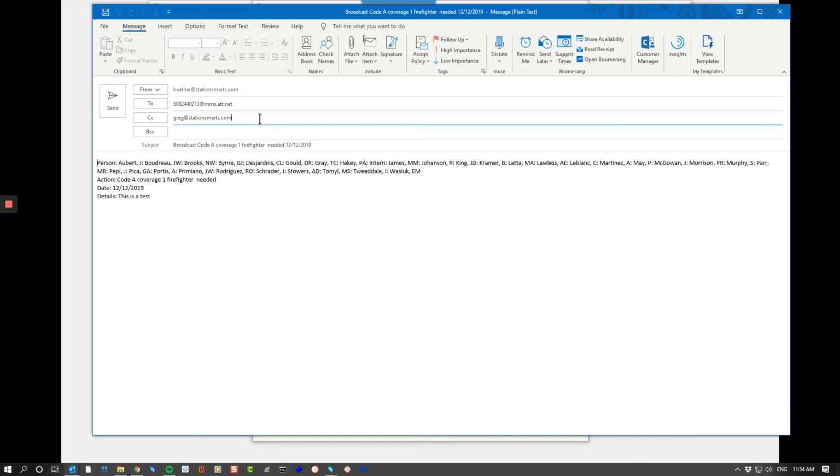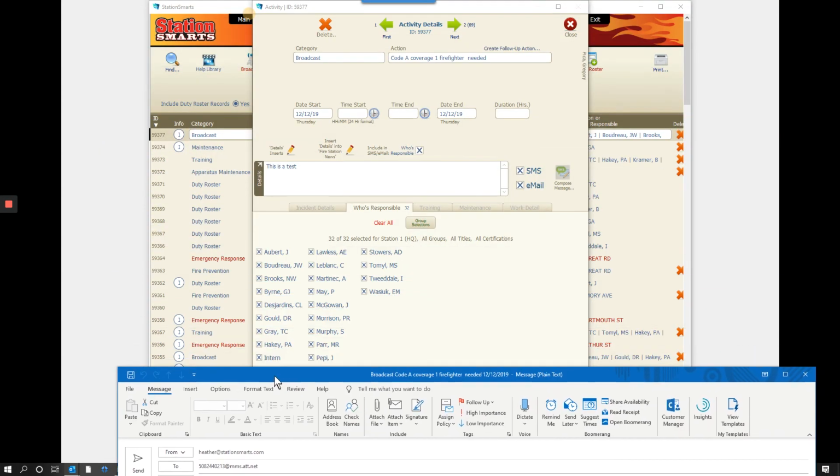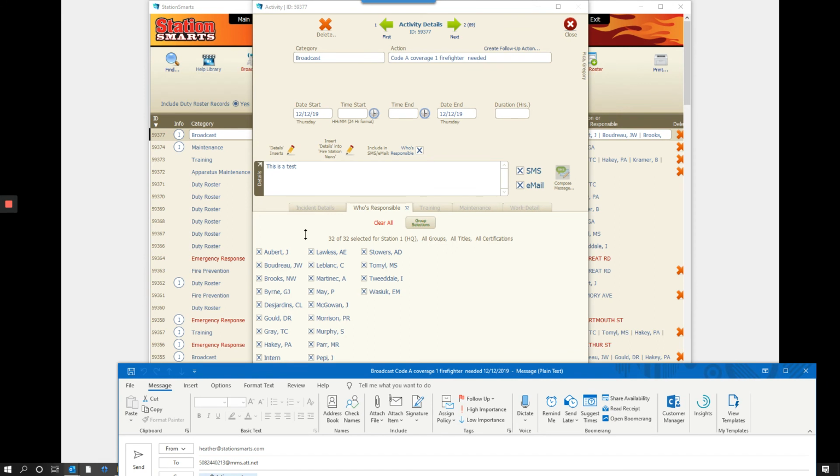And you'll notice I only got two pieces of contact information. That's because I've cleared out all of the employee information, so we don't accidentally send this to someone that doesn't need to receive it. But when you pick those names in that previous box, StationSMARTS is automatically going to all of those employee records and grabbing their contact information.